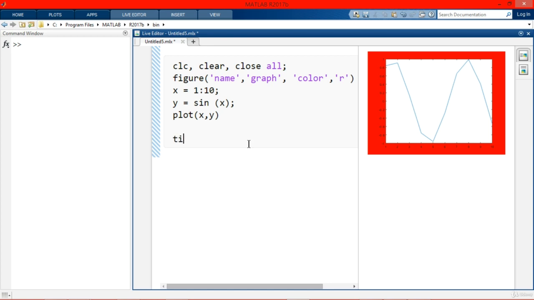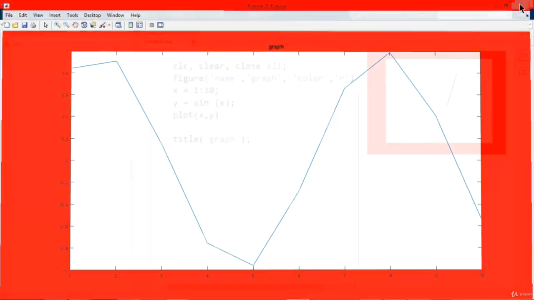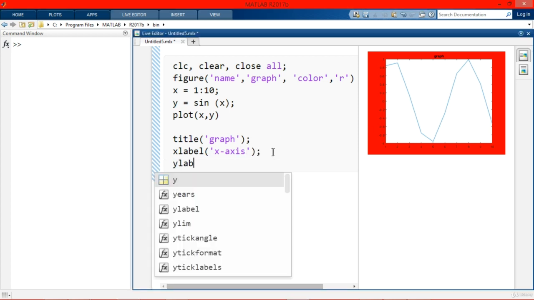We can add a title in the graph like this, and also we can label both axes by xlabel and ylabel.